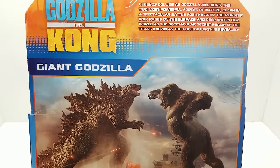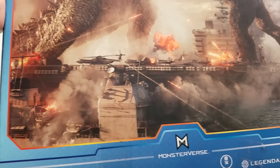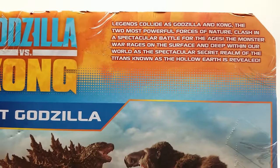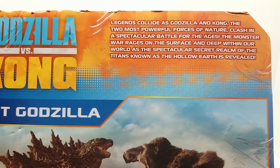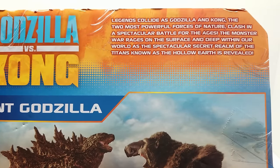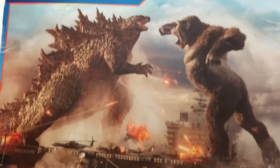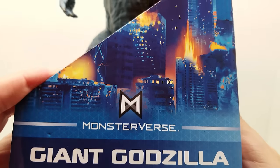So let's see what the back says right over here. Godzilla versus Kong, Giant Godzilla. And wow, this looks absolutely amazing. Go to PlaymatesToys.com. But all right, back here it says, Legends collide as Godzilla and Kong, the two most powerful forces of nature, clash in a spectacular battle for the ages. The monster war rages on the surface and deep within our world as a spectacular secret realm of the Titans known as the Hollow Earth is revealed. Well, that says a whole lot about what's going to happen in the movie. I can't wait for it to be revealed.